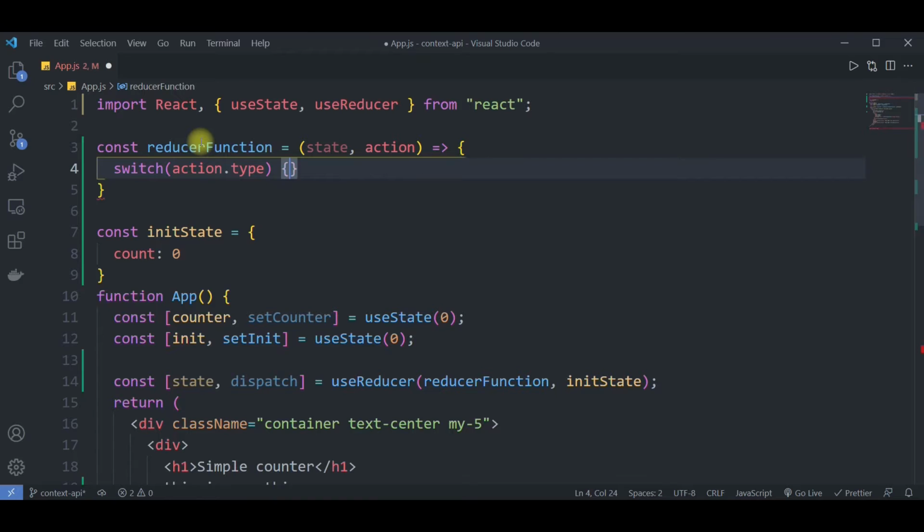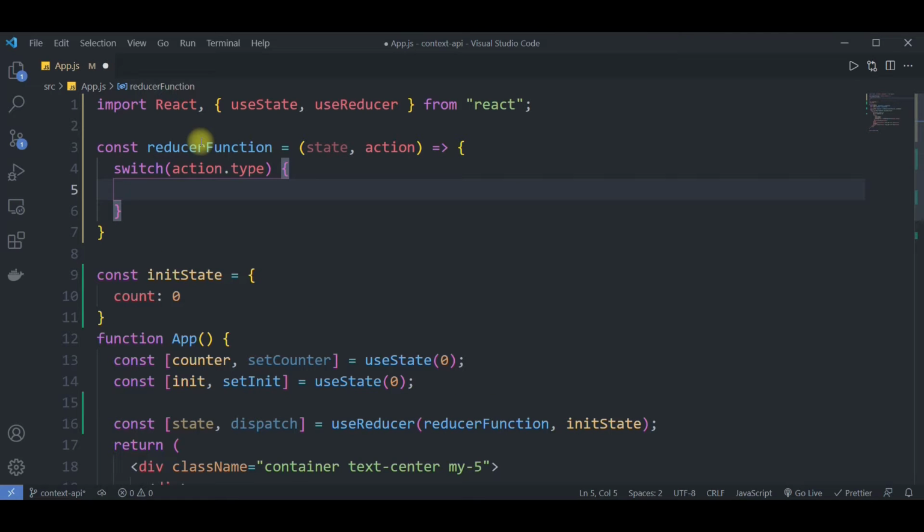Up to this point, I have mentioned an action, I have mentioned a reducer, but I'm sure you're not really understanding what these two things are. So basically, this reducer function is going to take an instance of the store or the state and returns the updated version of that state. And in order for this reducer to know what to update in the state, it requires a block of code called an action.